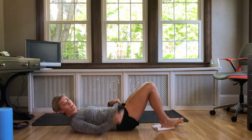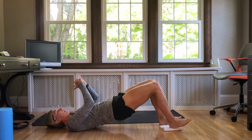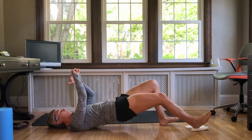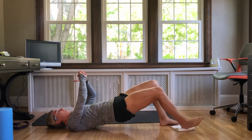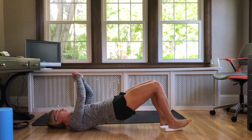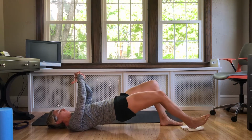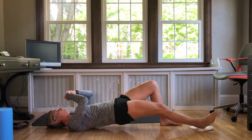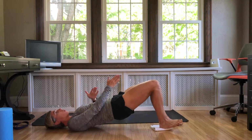Right heel's on. I'm going to lift up, core tight, slide, and really focus on driving pressure down through my heel. Fire that hamstring. 3, 2, 1. Back out. And slide. 5, 4, 3, 2, 1. And again, slide. 5, 4, 3, 2, 1. And again, pull. 5, 4, 3, 2, 1. Make sure your toe is tracking with the knee.